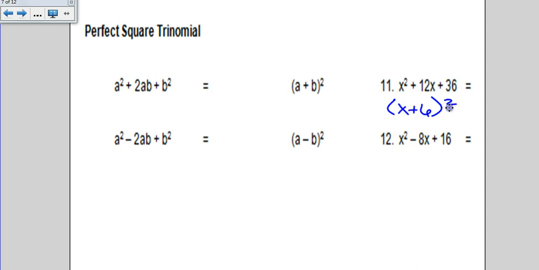Now if you didn't recognize the pattern and you just tried to factor that by hand and you did x plus 6 times x plus 6, that's fine. It's the same exact answer. Now you're going to notice the next pattern is very similar. The only difference is it's now a difference of a binomial. So again, the first and last are perfect squares, and if I square rooted them, I get 1 and 4. And then if I double that, that's how we got the 8 in the middle. So using our pattern, it's x minus 4 quantity squared, but you could have just factored that using your normal factoring techniques.